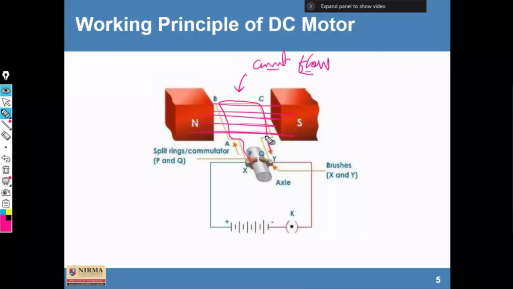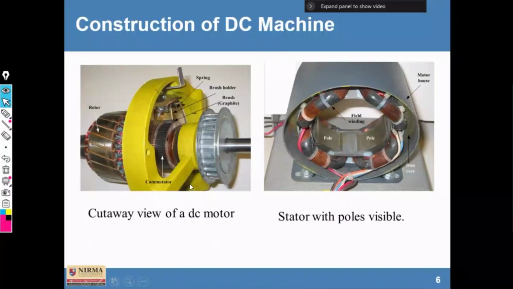Now we'll see, we have already seen this construction of stator. Now this is a yoke. Clear? You can see this is the outer surface of the motor. So it provides the mechanical support. Fine. Okay. Then second part is pole core and pole shoe. Clear? Here in this presentation, you can see clear cut dimensions, or we can say the diagram, because so this is a yoke. We can say it is a stator.